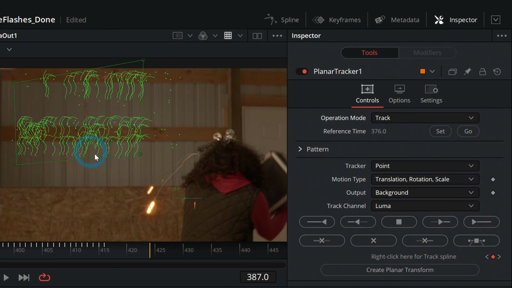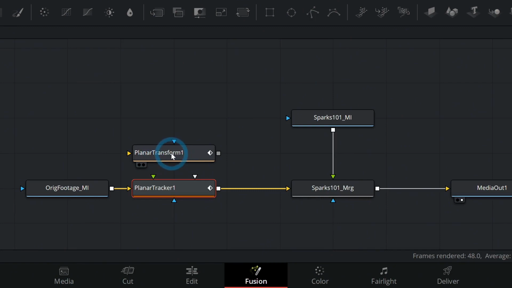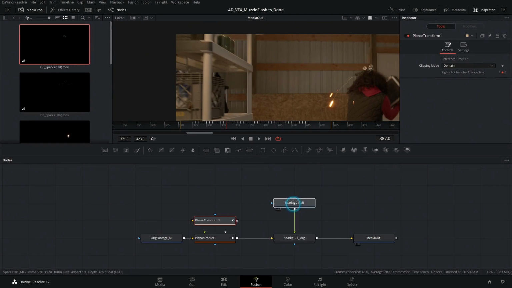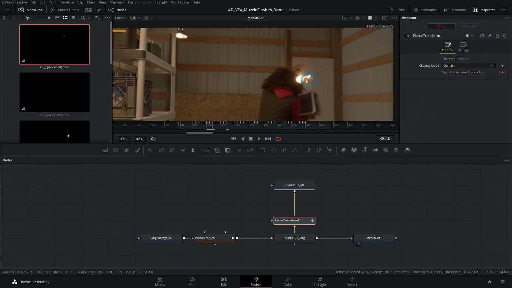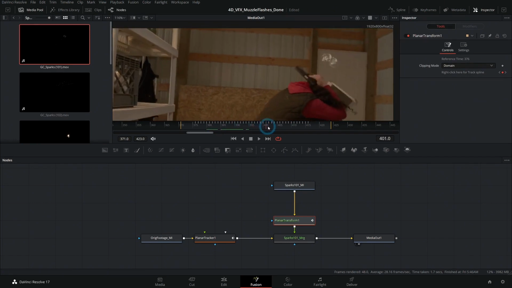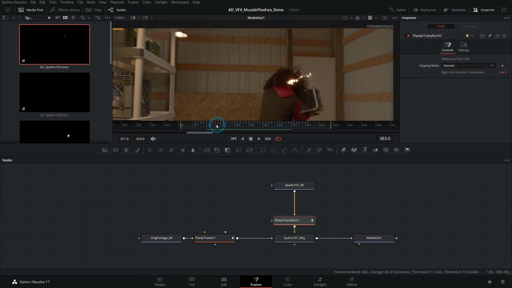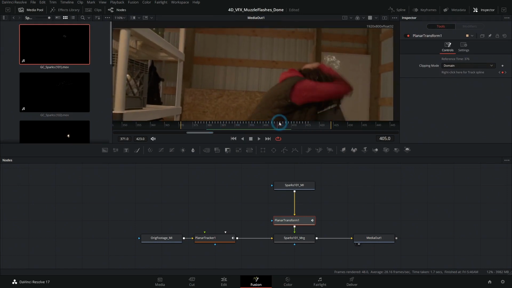And now let's make it so that we can use this information to stick things to the wall. All we have to do is, with our tracker selected here in the inspector, click on create planar transform. That will make a little node down here called planar transform. And this is a node that has one job, and its job is to move things the exact same way that this back wall moves. So for instance, if we were to take our sparks, I'll grab this and hold shift and drag it onto our connection here. We'll see our sparks, although they're not over by the wall, they move along with the shot now. So that's a good time.